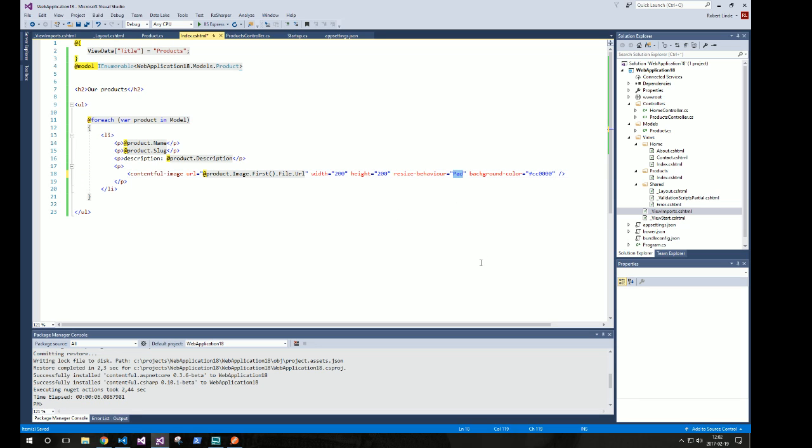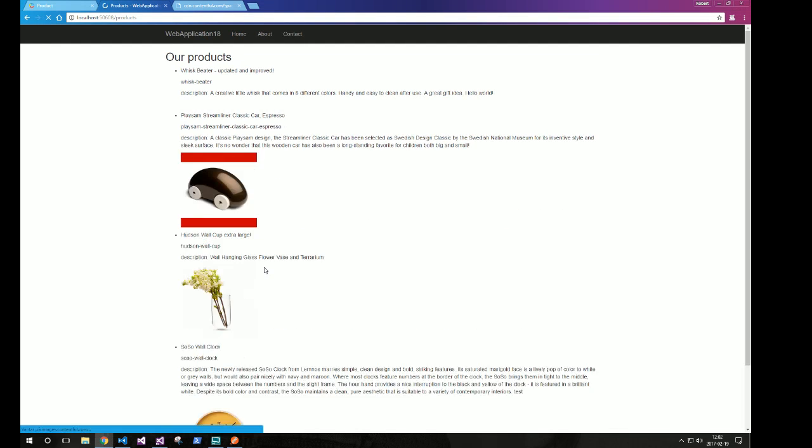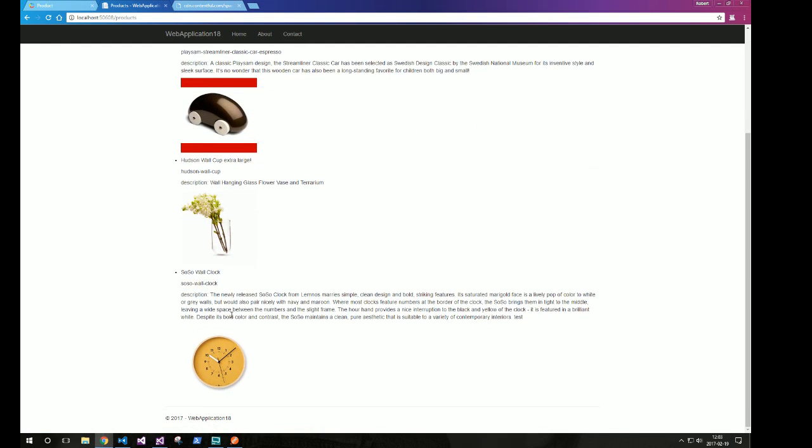That's to tell the image API how to resize an image that doesn't fit into these constraints here. And background color, and the background color is just basically telling the image API how, when we pad an image to make sure it fits into the 200 by 200 ratio, what background color should we add to that padding. And let's save that, and let's have a look again here. And there we are.